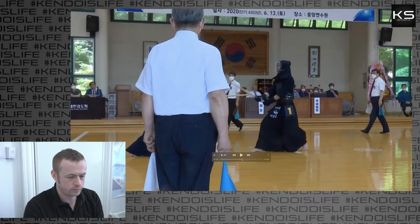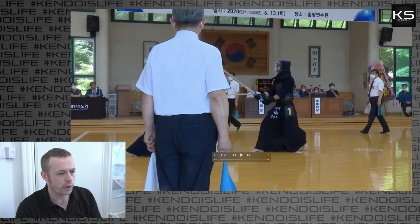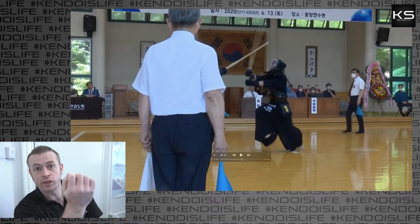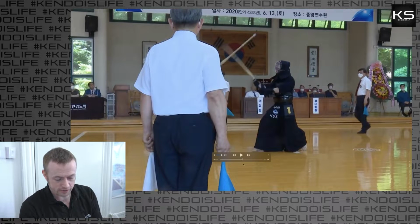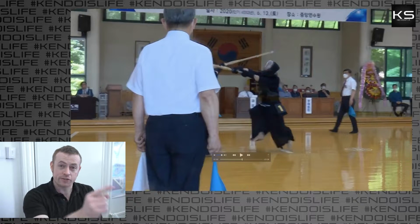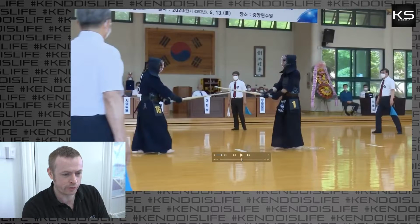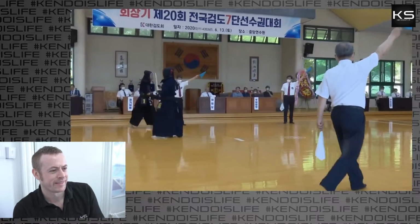Where are we? Yeah, so here, I know it's not exactly clear because we've got a Shinpan in the way, but as you can see, as his opponent moves forward but hesitated to make a strike, sort of moving forward to block, he's managed to bring his shinai. See, this flexibility in the wrists here is so paramount to the style of Kendo. He's managed to bring the shinai around that guard and get a men strike in there. That's tough. Especially in that sort of split second window of opportunity. Yeah. Bam. Fantastic.